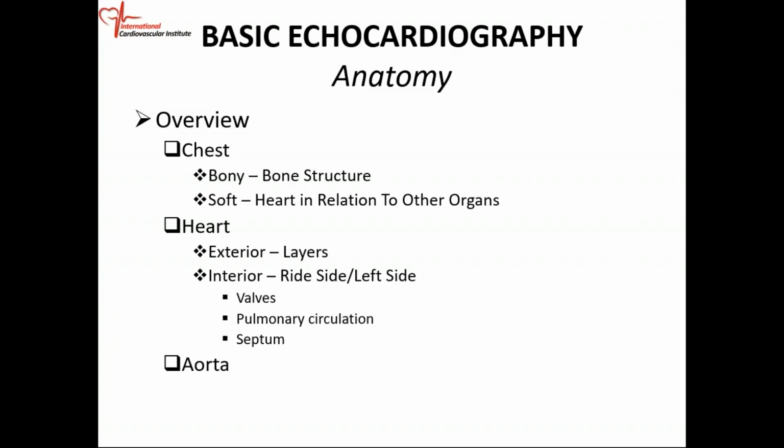We're going to look at the heart in some details because you're going to be taking pictures of the heart, so you need to know the anatomy of the heart. And not only the anatomy, but when we do physiology, you have to know how the heart works. Okay, also going to look at the aorta because the aorta is one of the largest blood vessels in the body, or the largest blood vessel in the body that arises from the heart. So you have to know about that as well.